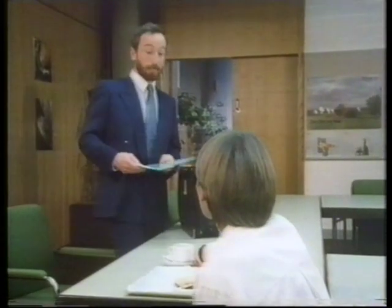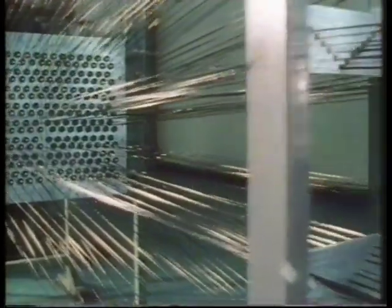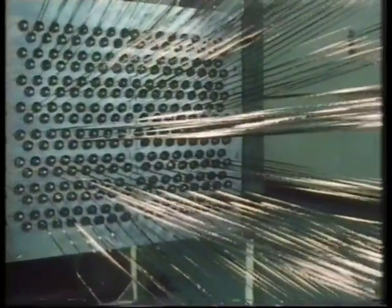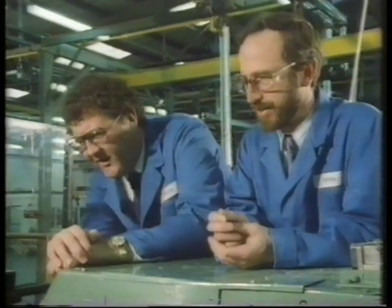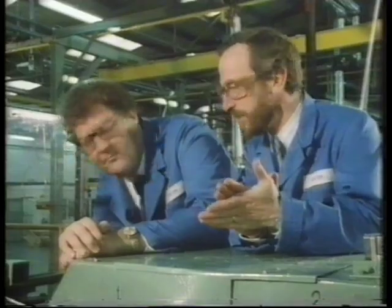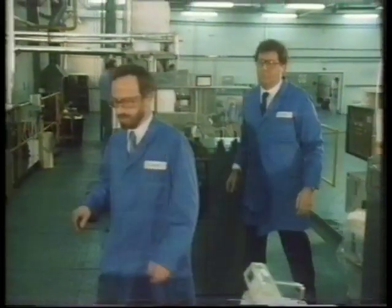The question of security came up again that evening. Wilhelm and I had been to see how the carbon fiber tow was processed. It goes through various processes and becomes what is called pre-preg tape. For aerospace purposes, the tape has a standard width of 300 millimeters. Seems very thin. Several sheets are laminated to form a skin. Look. If you lay the sheets with the grain going the same way, you get maximum strength in that direction. If you lay the grain at right angles, you get strength in both directions.